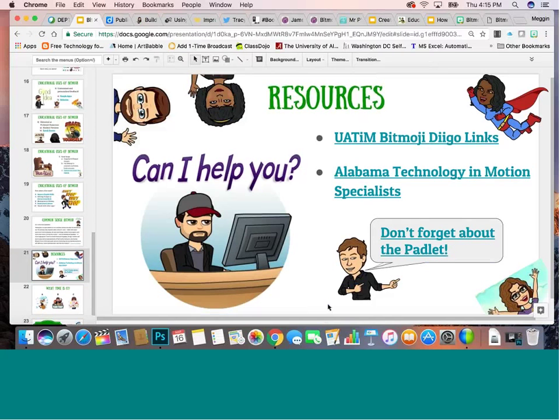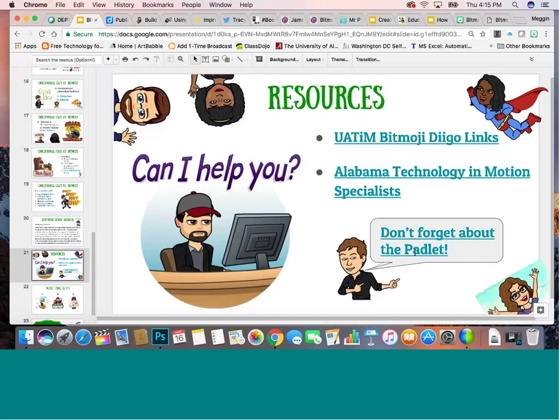Most are from the TIM specialists, and the ones I could find the Bitmojis for, which I found on Facebook or Twitter or in our email. I missed a couple of the folks, but I'll add them as I get theirs. Maybe they'll send them to me afterwards. You can contact any of us, and we can be a good resource. And of course, don't forget about the Padlet. You can go to the Padlet and post resources there, and I'll just leave that up. If you go there, you may see some cool ideas.